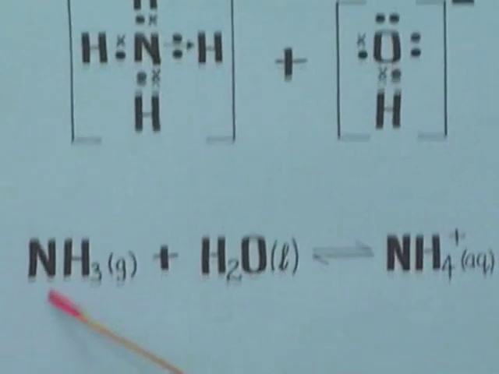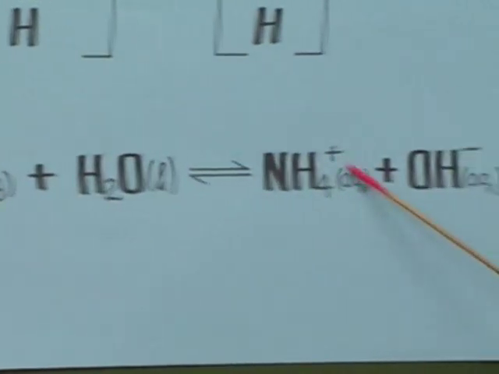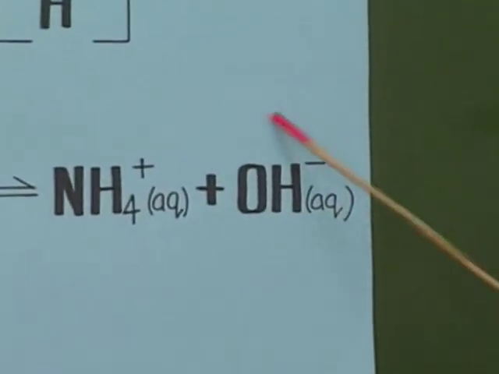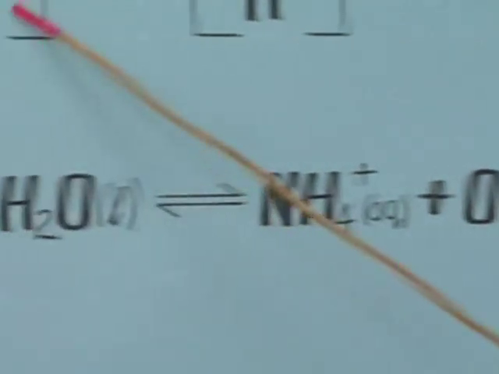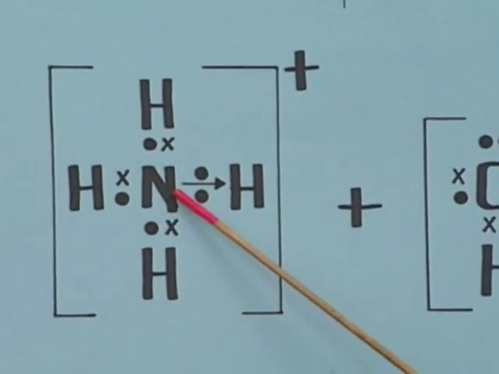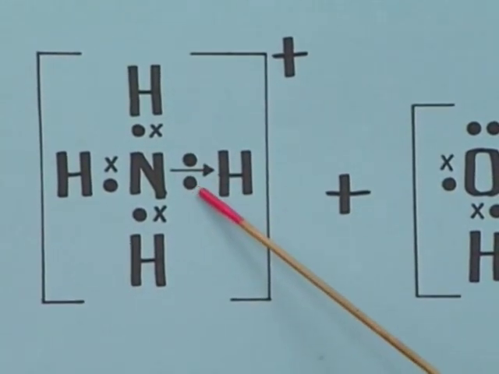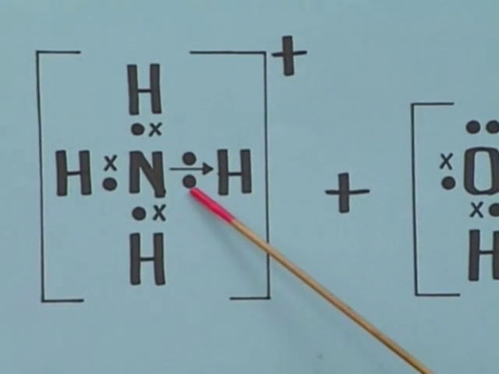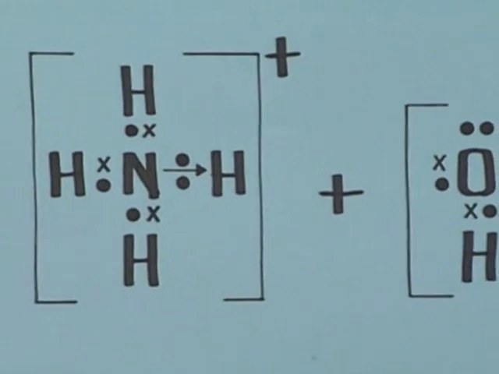This is the molecular equation of the reaction, where ammonia reacts with water to produce the ammonium ion and the hydroxide ion, which renders the solution alkaline in this case. The bond formed here, where both the electrons of the shared pair are donated by the same atom, is called a dative bond. It's also a type of covalent bond. It is just the same as any other covalent bond, with the only difference that both electrons are donated by the same atom. Let me show you what happens in this case.